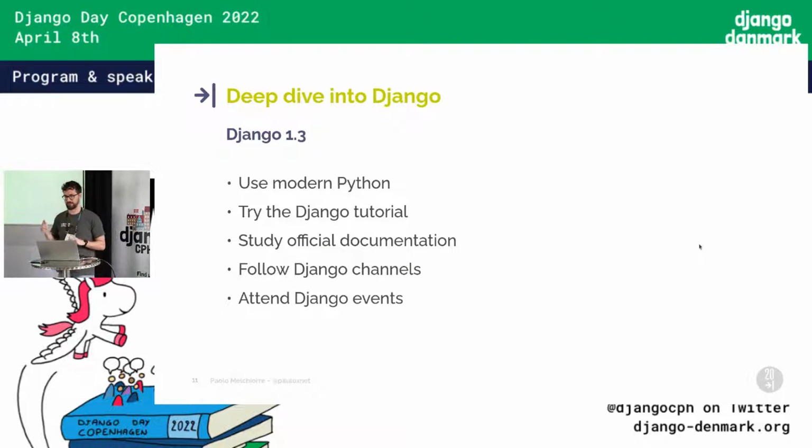Shortly after that conference, I started using Django 1.3. Being a more experienced developer, I immediately dived deep into Django, having many benefits. These are the actions I did, and I also recommend to you: use a modern version of Python, try the Django tutorial to learn the basics, study the official documentation to gain advanced knowledge, follow the official Django channels to stay updated, and attend specific Django events like this one to get to know other members of the community.